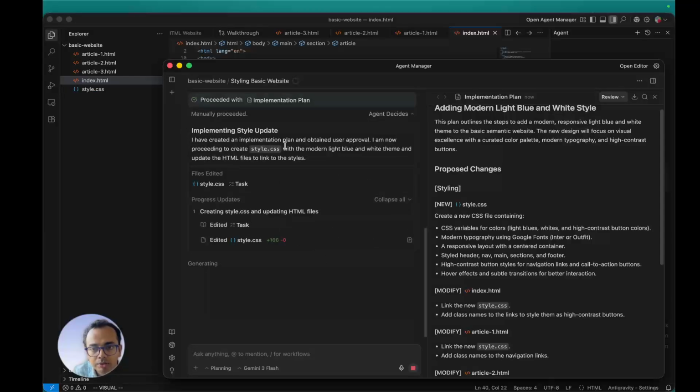Okay. So now it has created this implementation. It has created a new style.css, which we're going to see shortly.